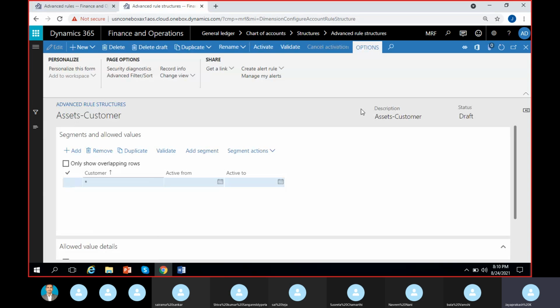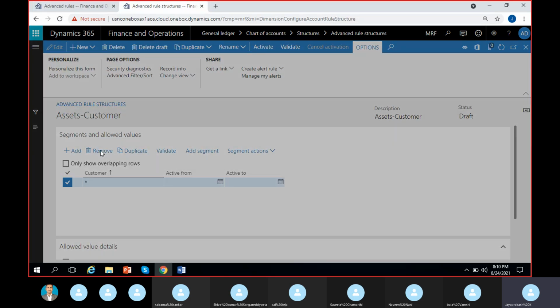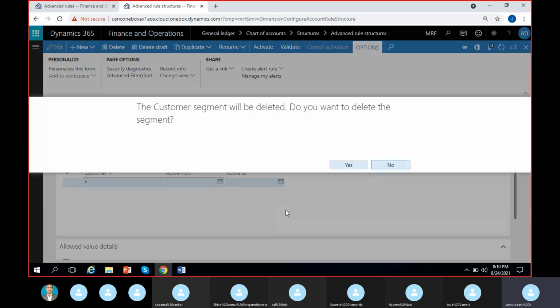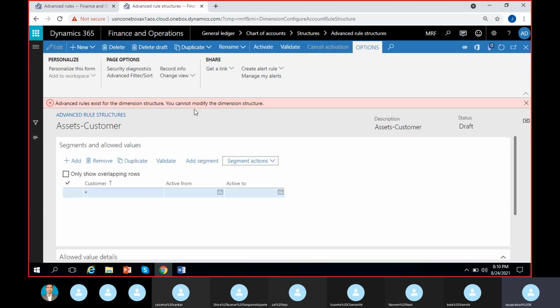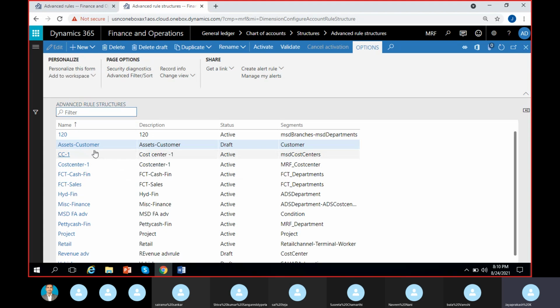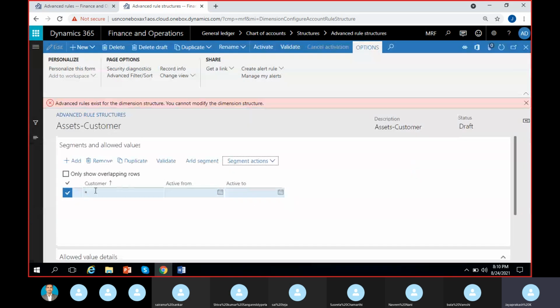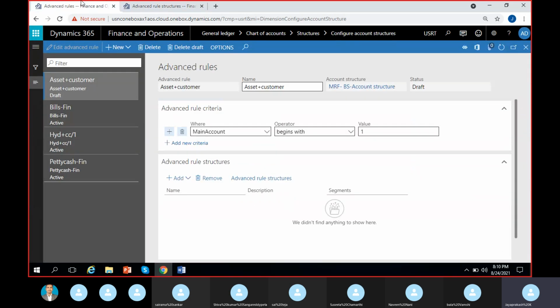So now I can remove this, and still it's not going. Fine, then we'll do one more thing, delete customer from this segment. Okay, advanced rules exist for the dimension structure, you can't modify. Let me go back and come back here once again. So this time it is still showing the same, but we have disabled this account structure, right?